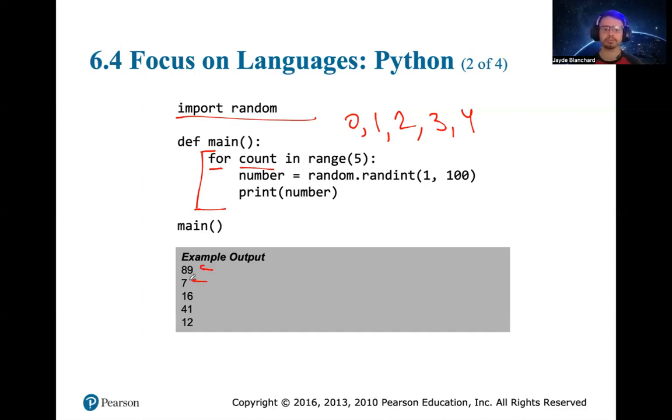You will have completely different numbers, obviously, because it's a random number generator, but I would bet that you would not get a single one of these numbers if you try to run it on your end. But yeah, these are just random: 89, 7, 16, 41, 12. These are just printed because of this line right here. This will give us a random number from 1 to 100, and then we just print it.